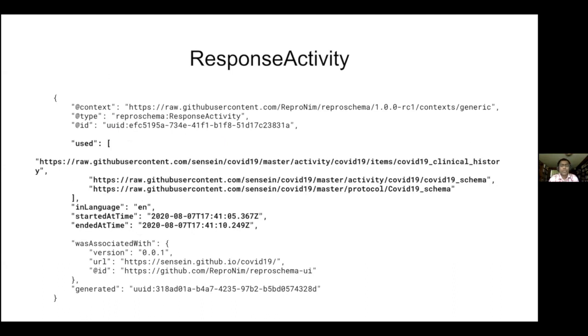And here we are using, again, linked data and graph principles to represent the information, again, as JSON-LD, which is easy for people to process through various tools, but it contains a set of information that links back the information that's collected to what it was collected from. So in this particular case, I've highlighted that it says I've used a particular schema, protocol, etc., that was in a GitHub repo somewhere. Now, this is not ideal because I'm referring to master, but I can easily switch this from master to something else, and we'll see that in the next slide.